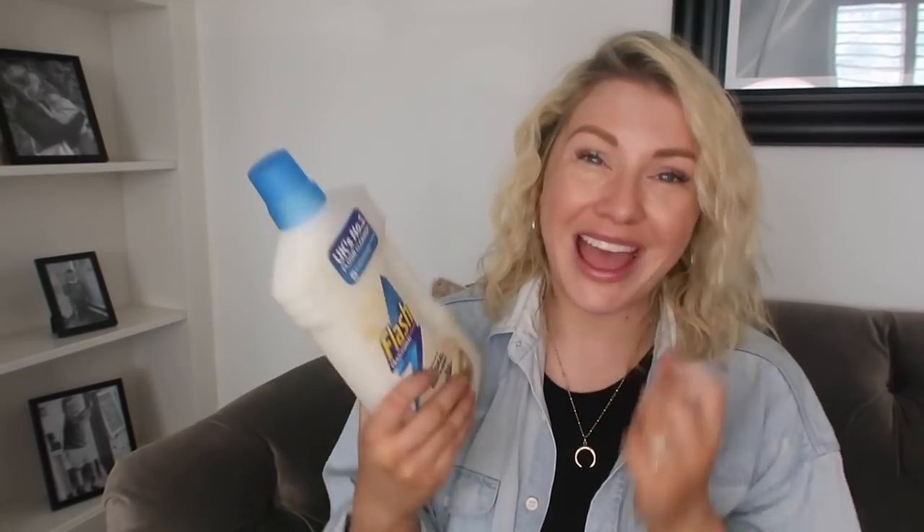Next is floor cleaner. I love my spray mop and this is my favorite product to put inside it — Flash Traditional Collection natural French soap floor cleaner. It's ready to use. I personally just put it straight in and go, though you should dilute it if using on a painted or varnished surface. The smell of French soap just always reminds me of a really clean hotel. If you have a spray mop or a normal mop and you're looking for a floor cleaner, this is always my go-to.